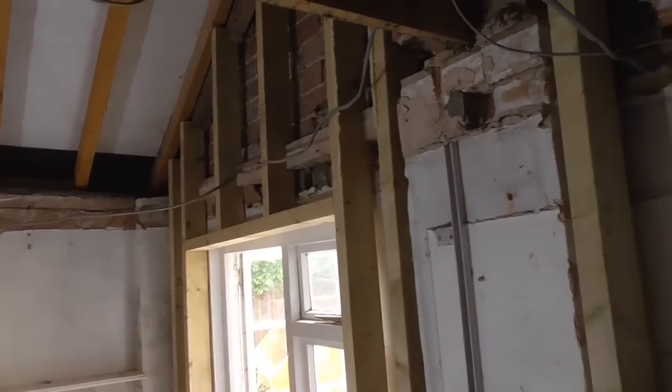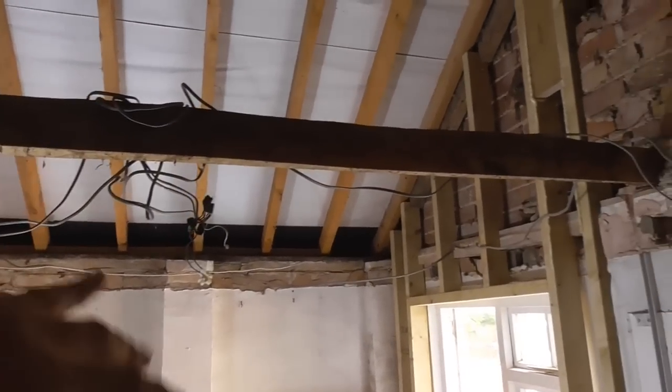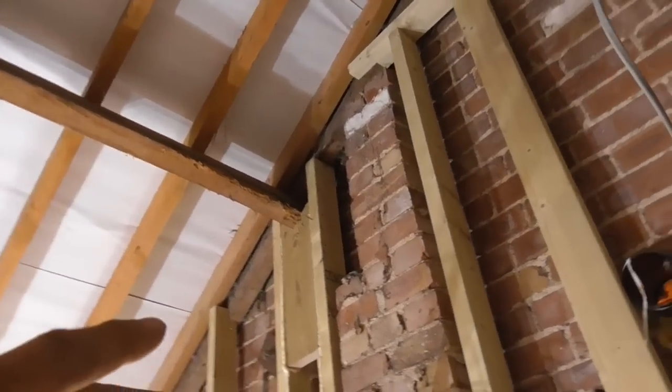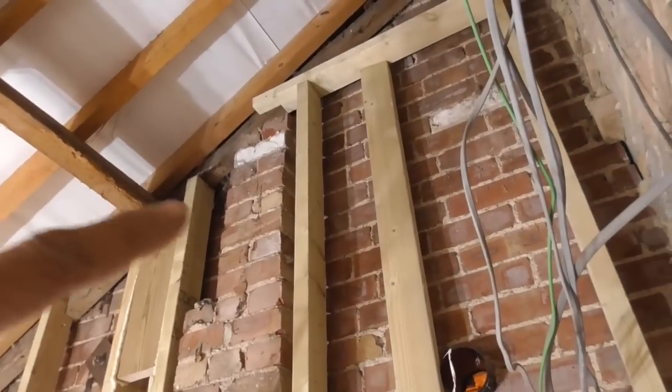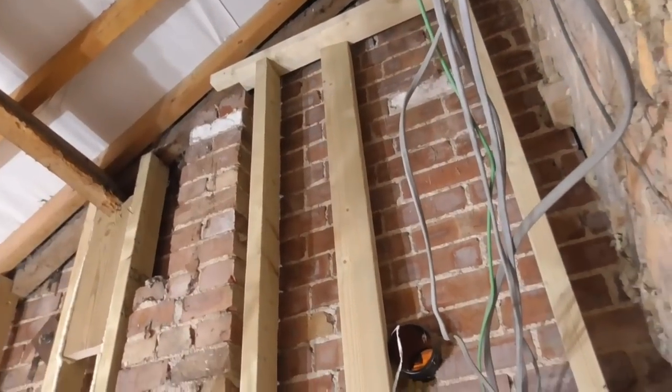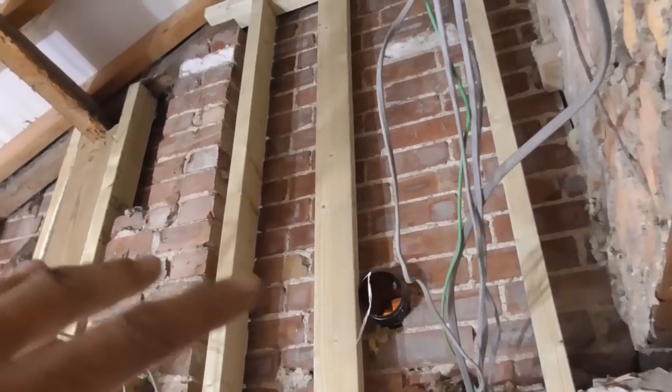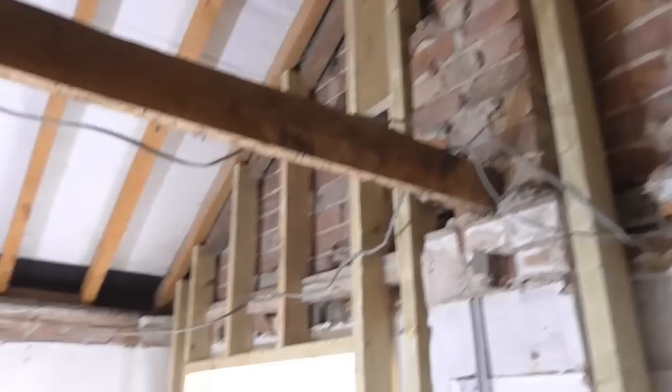But what we can do now here, and I haven't taken this beam out just because it's supporting some wires which will be dangling down otherwise. Really happy with how that's all gone up there. That's super tied in. Just got to get a few brackets, like I said, in a few places, maybe every 450 or 900 or so, fixed to that wall just to help tie that in.